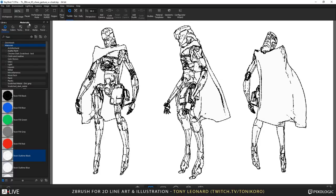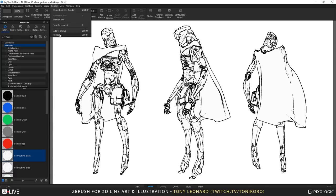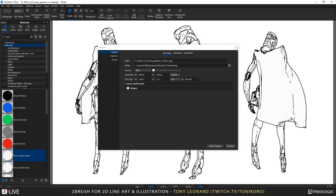In fact, actually, you know what? While I'm speaking here, let me just do a quick render of this. I could take a screenshot of this, but I'm just going to use my render. So just to show you guys a bit of a setup, go in here. I'll save it out as maybe a TIFF, and I'm already at 300 dpi. It's not super big. I'll change my preset to 1920 by 1080, and so that would be the print size, and there's the dpi.